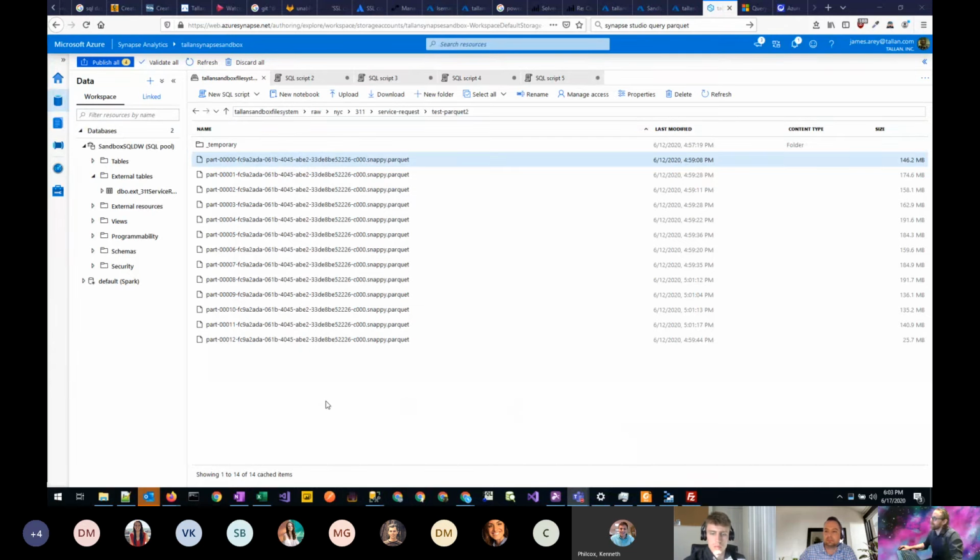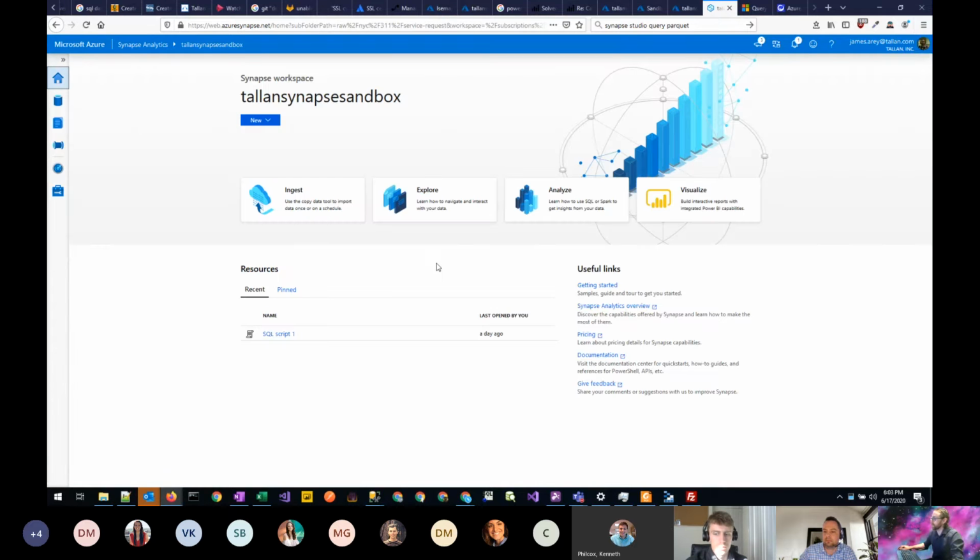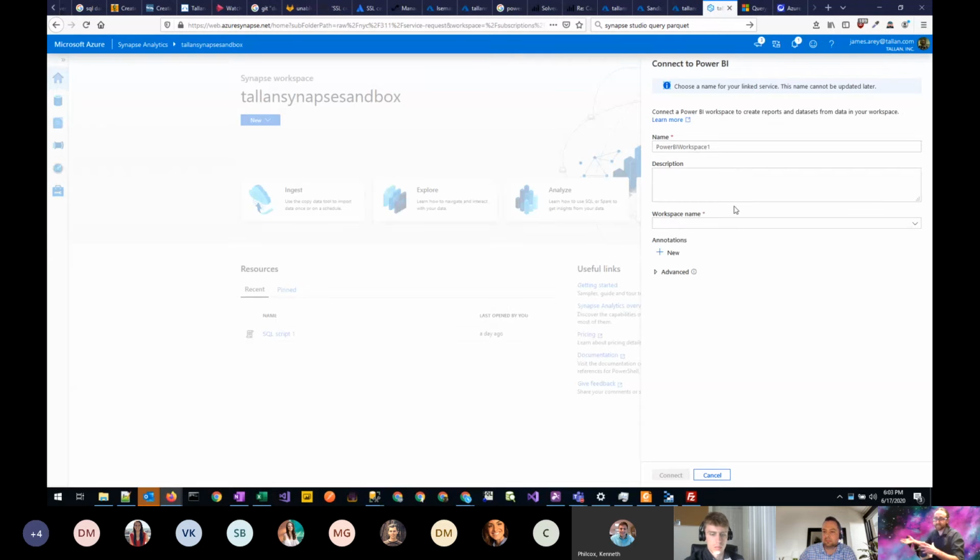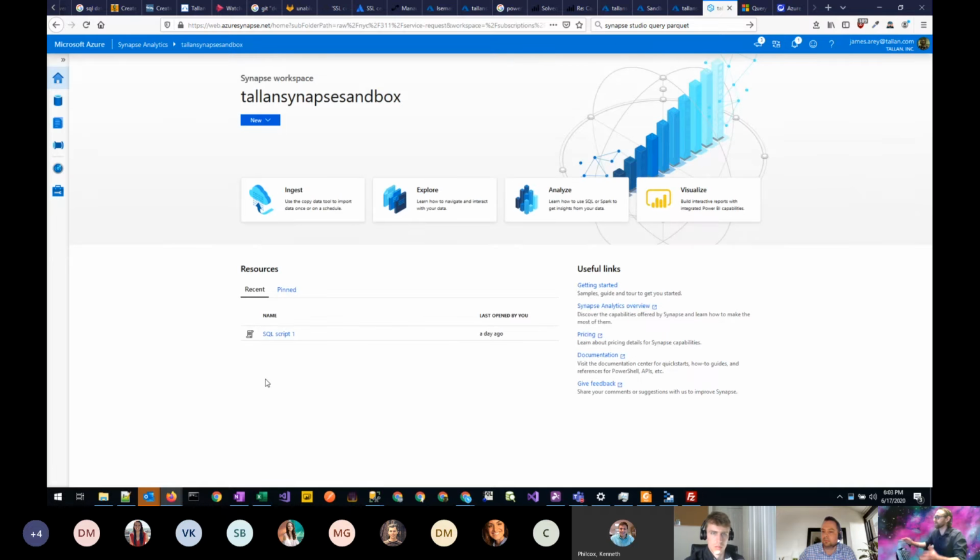That also means that you can bring in your Power BI reports. I could actually link in one of my workspaces and make that workspace available in Synapse, and do reporting off it right here. I'm not going to go into that too much right now, but what I am going to show is something that struck me as kind of interesting in Azure Synapse Studio.